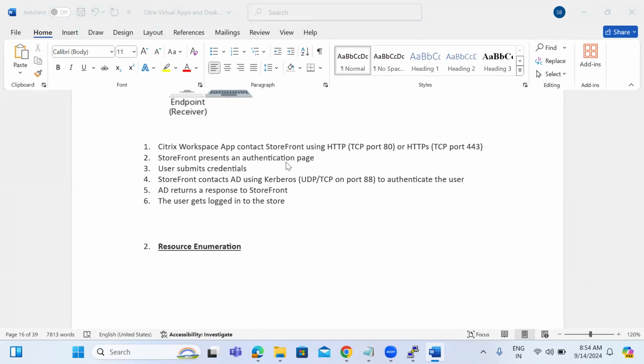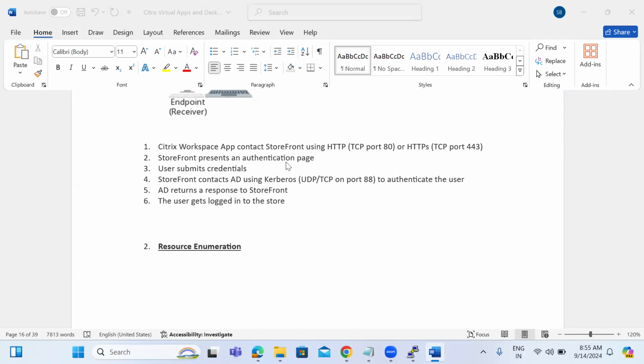This is secure because an unauthorized user does not come as far as the controller. Previously, even an unauthorized user would come as far as that XML server. Now StoreFront itself communicates with Active Directory.